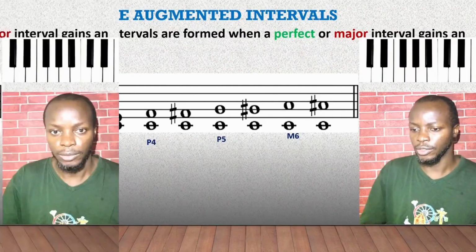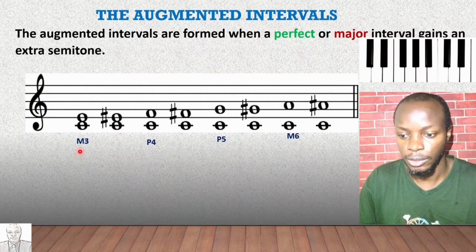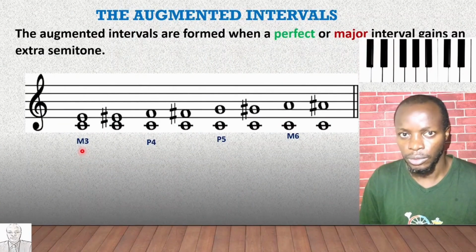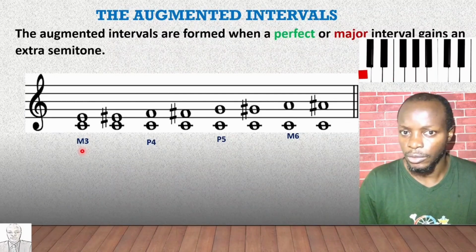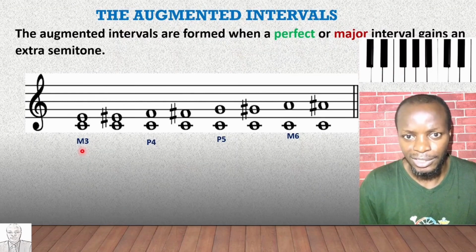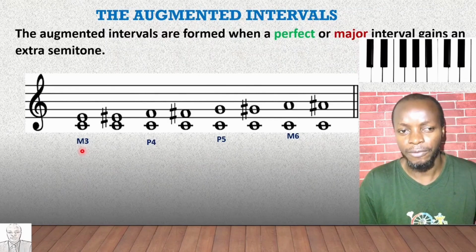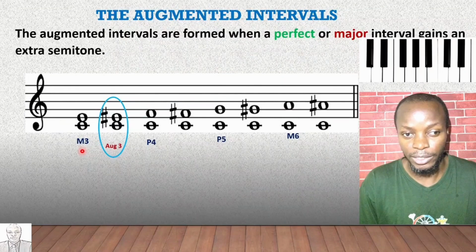Now let's get into it. We have some examples here, and the first one is the major third. Let's see what happens to a major third, like Do to Mi. You can raise this note, and in this case it's not a perfect fourth, it's still a third. It's performing the function of a third here, so it's called an augmented third.